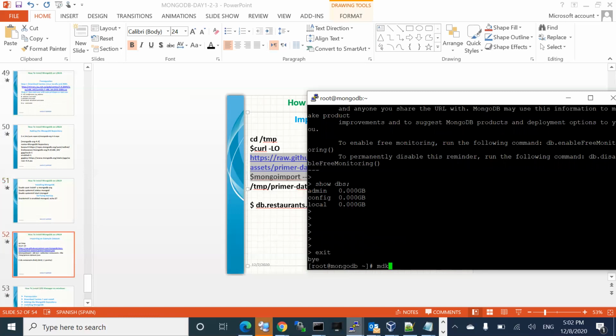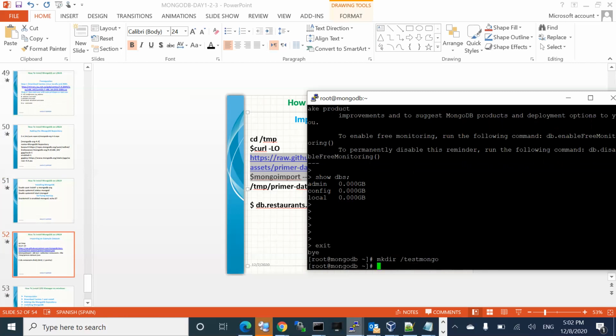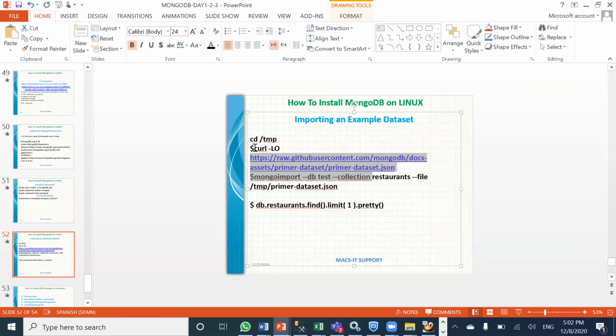I make a directory, mkdir test mongo. I go to the test path and I can run the command.